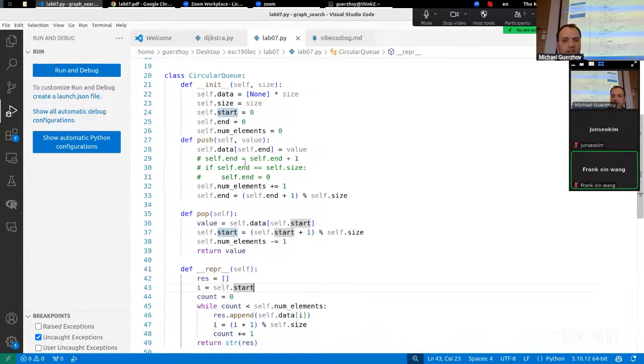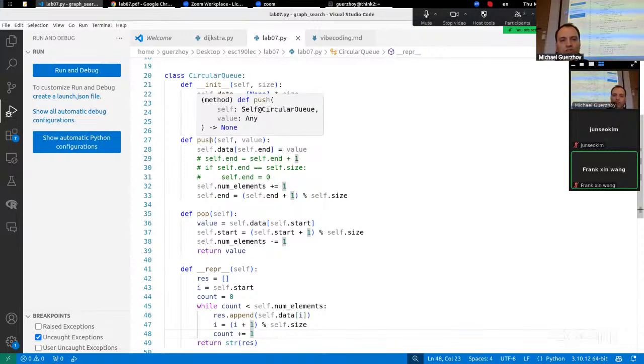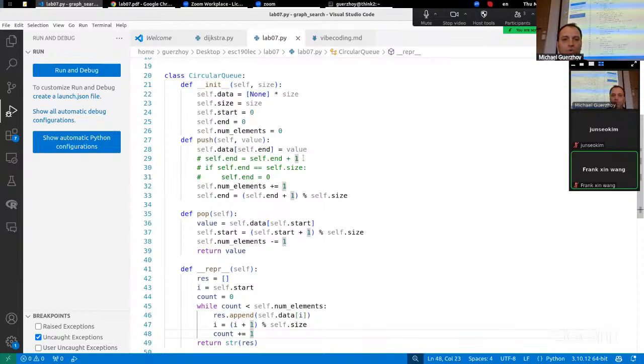So I keep track of the number of elements, and I print number of elements starting from self.start. So I could also take care of the situation where the push tries to push more than I can actually afford.